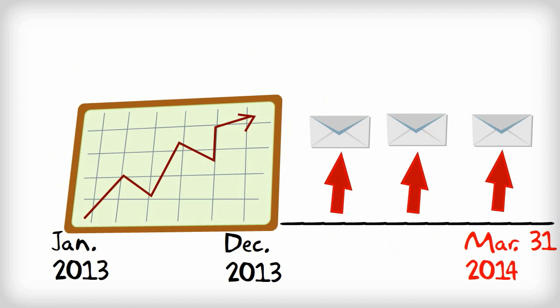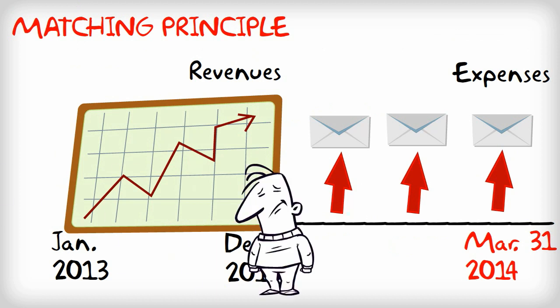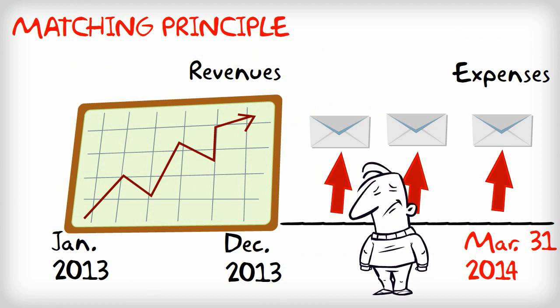But let's take a look again. Using the direct write-off method means that we do not follow the matching principle. Revenues and expenses must be recognized in the same time period. This way, we recognize revenue in 2013 and expenses in 2014. This means that we have lied to our investors about our true financial position. We do not want to do that. And don't be sad, we'll figure it out.